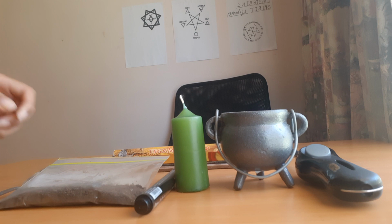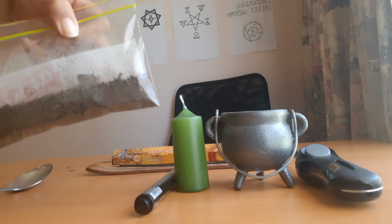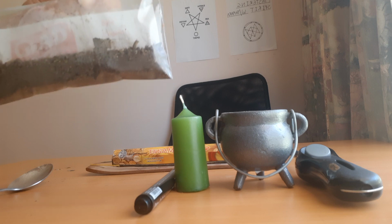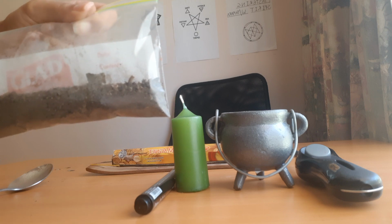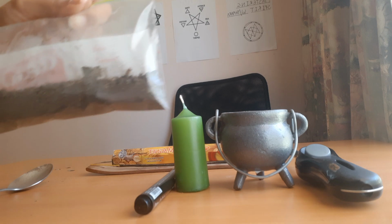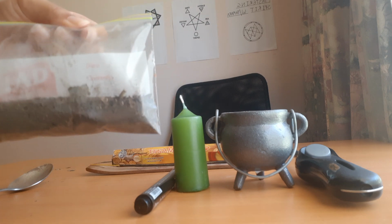All right, so we have a spoon here. I don't think you guys can see it, but here it goes. A normal silver spoon. We have some soil or dirt, and I recommend for this spell, if you can, if you want to make your spell really potent, get some dirt from a place that exudes luxury or wealth. So for example, a bank or even just a wealthy neighborhood. If you could drive by there at nighttime, just get out of your car and quickly take some soil from the earth. It will make the spell really potent, but you don't have to do that. That's just very optional because I've got here just dirt from home.